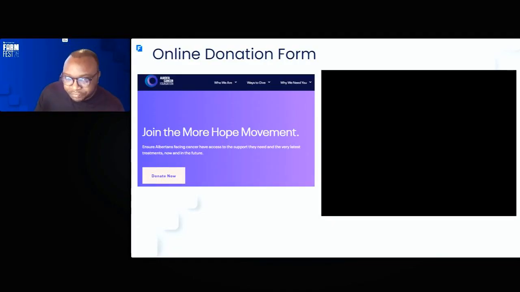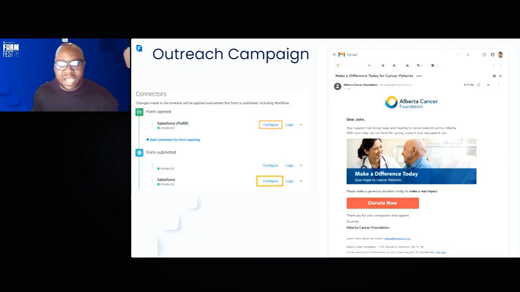Now, in terms of the outreach campaign, I want you to think about an email that you receive where you are being solicited to make a donation. And this email is something you have some affinity for, like you have a passion, or you have something that draws you close to that concern, or to that email.